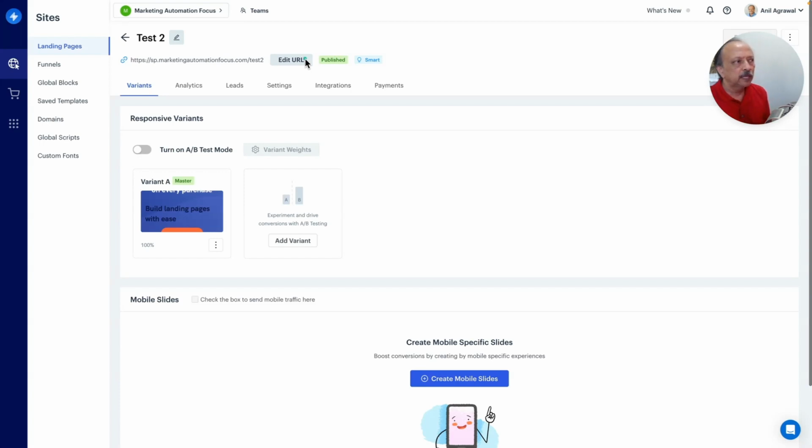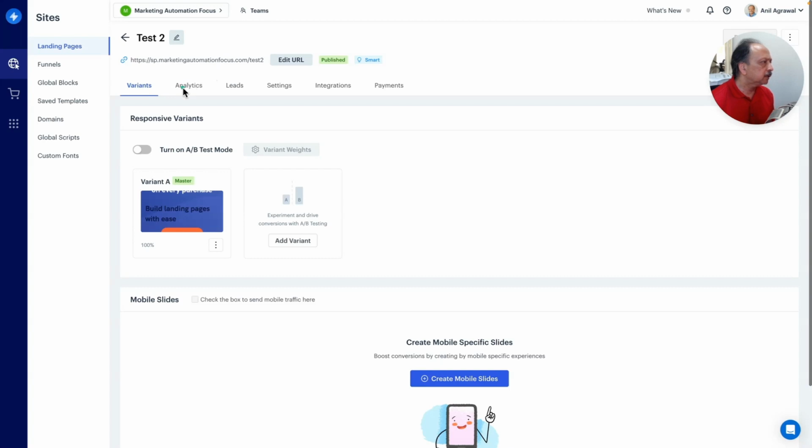Or once you edit the URL, you need to publish again, obviously. Some things may not appear to be obvious, but be careful when you edit your URL. It's just a caution that Swipe Pages gives you to make sure you know what you're doing, and that it's okay to edit the URL so that you're not getting into 404 or other error problems with your landing page.